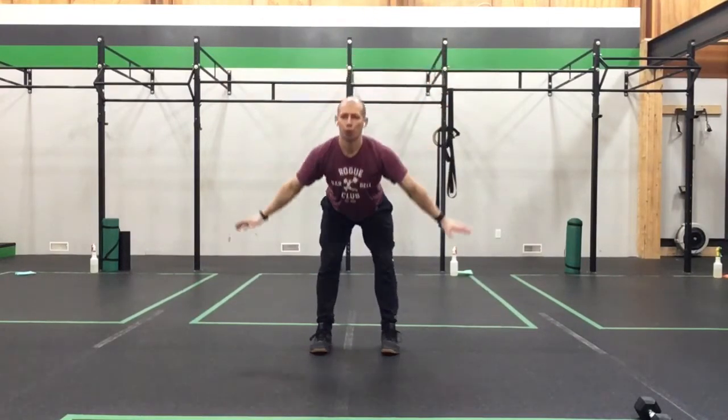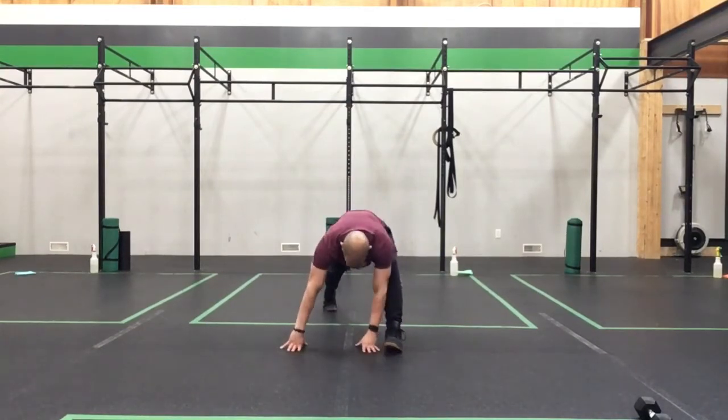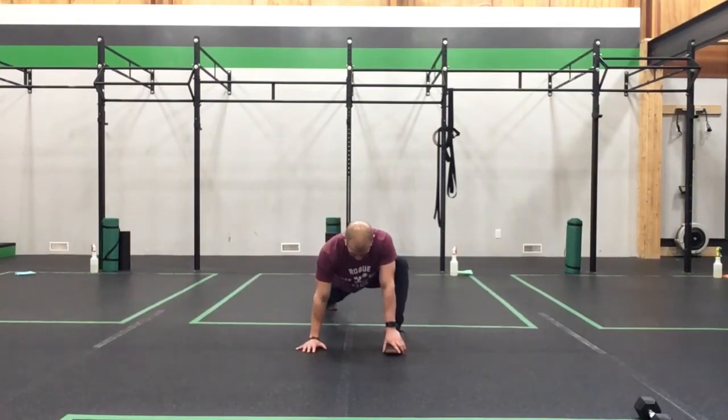We're going to forward fold, touch those toes, walk up the shins, come down and frame a foot. We're going to step it back into our lizard. Inside hand's going to press that foot down, locking it in place. We're just going to slowly open towards the outside hand. We'll come back to center and lower the knee.